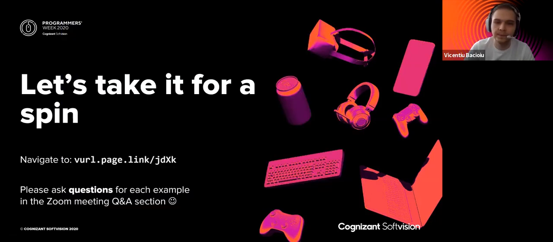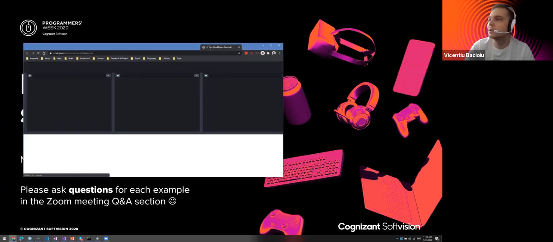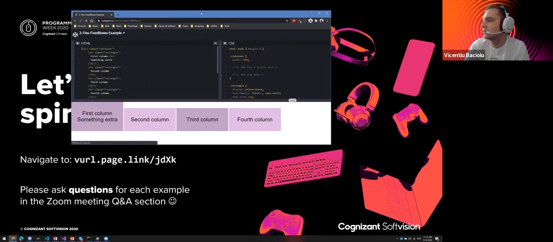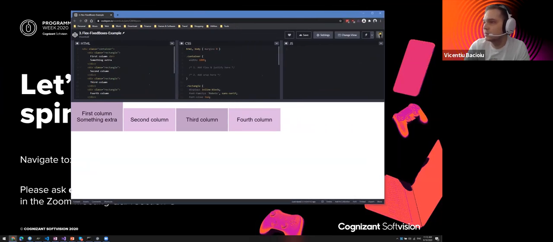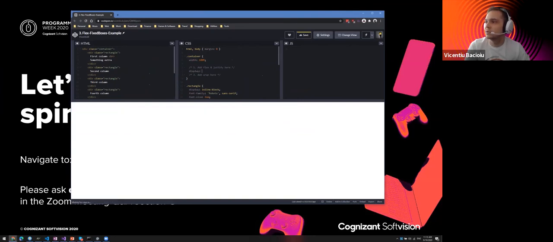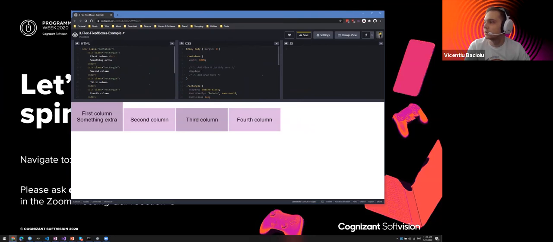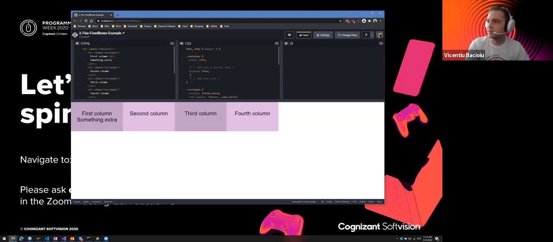So let's see what the next example will show us. So in the next example, it's kind of the same. We have the same layout, and I'm going to add, instead of flex 1, which I did earlier to occupy the entire available space, display flex, and I'm going to center them.